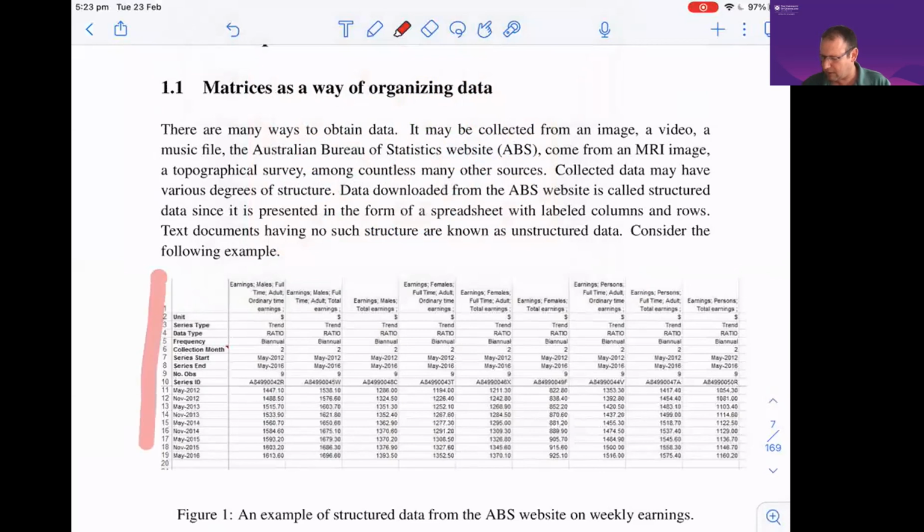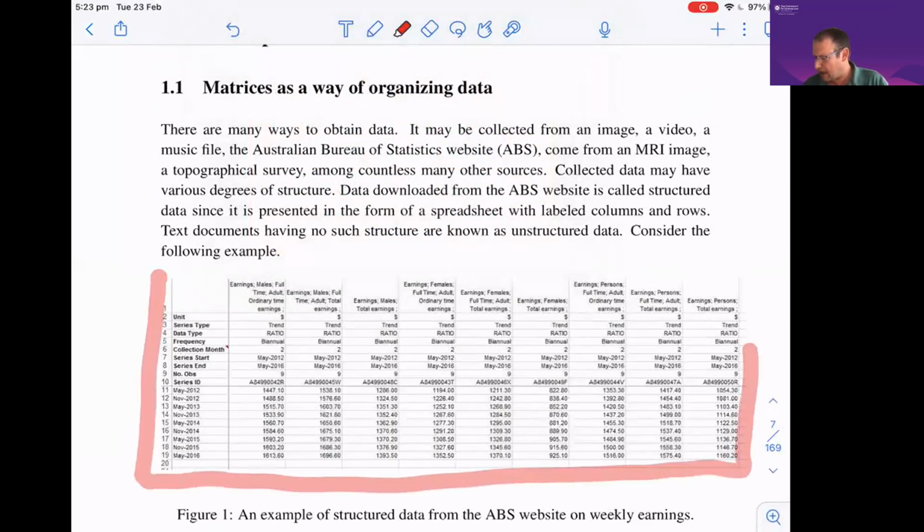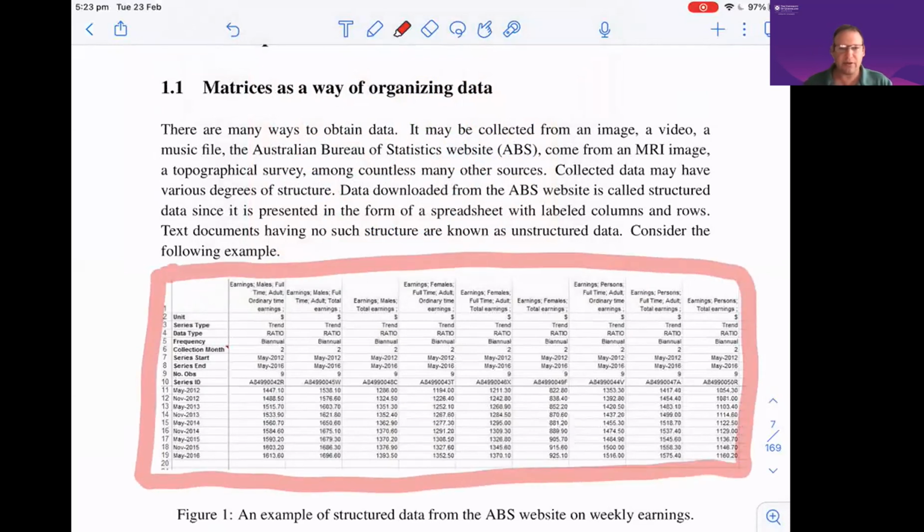This is not a matrix, this is a table. As you'll see in your introduction to data science course, or you might have already seen it, when you think of data, the most basic way of thinking about it is in terms of variables that come here. This is a variable and a variable and a variable, up to a variable, and observations. So your rows are observations, your columns are variables. That's one way of doing it.